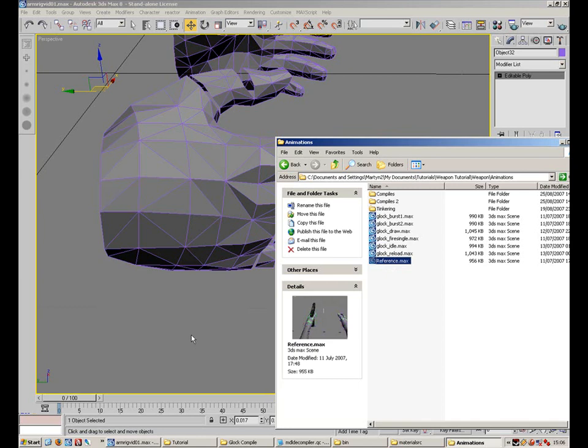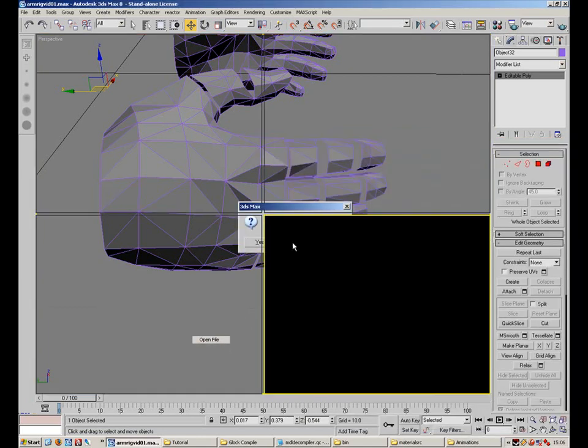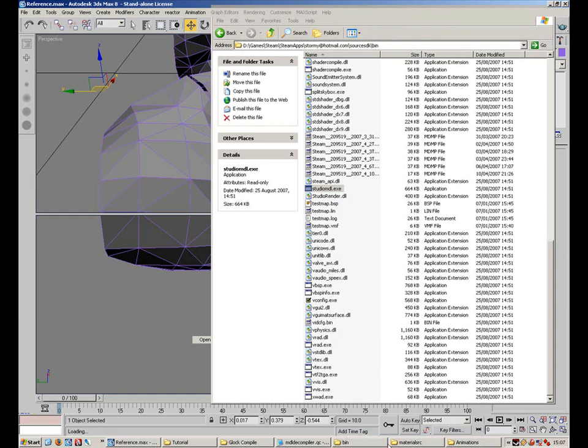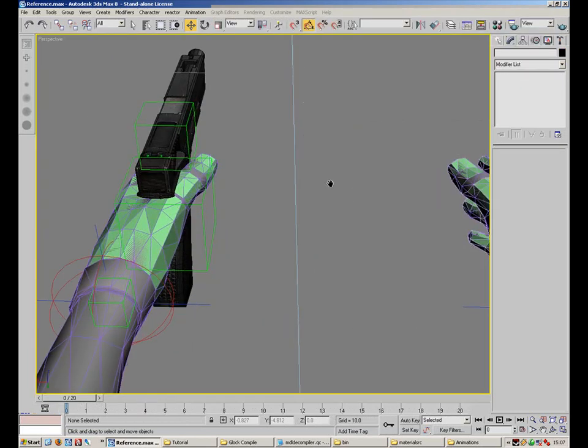Right, first file we've got is we're going to do the reference file. Open, save. No, if you don't want to save it, you can booger off. Chugging away. And basically, as I've said previously, the reference file has the models and the bones. The model will be rigged and weighted to the bones.